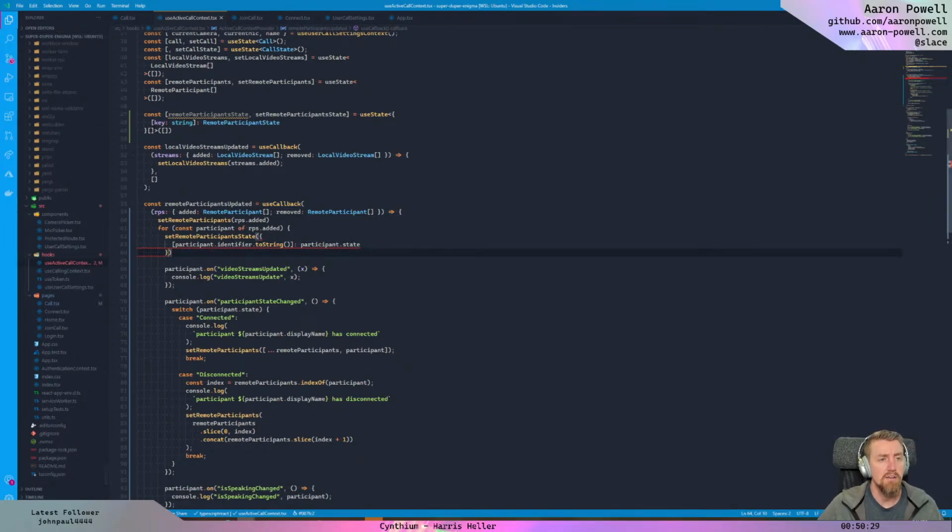Wait, no, that shouldn't be an array. It's just an empty object. I just want to add that property to it. The problem is that I add that property to it and it will trash any existing ones that are there. So you kind of need to modify the existing object to add a new property to it.